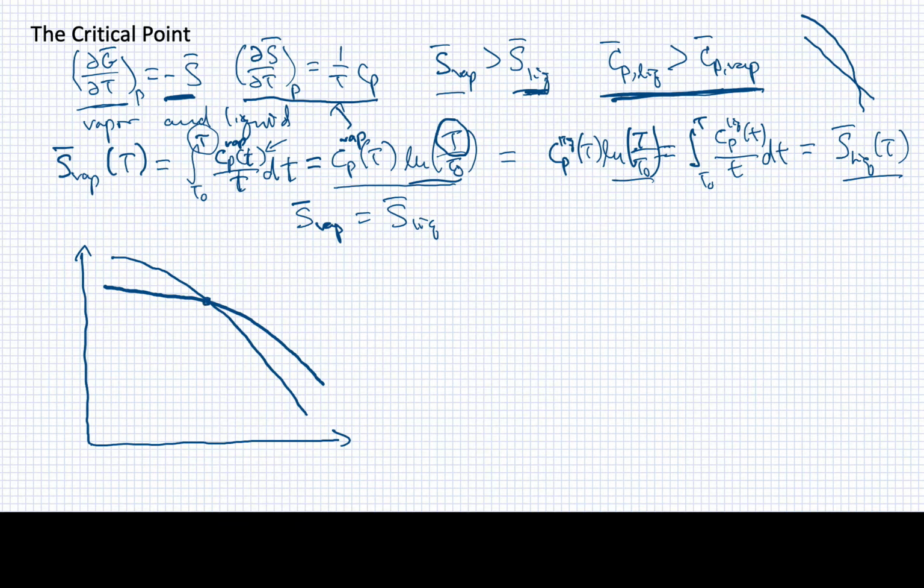So after this crossing point, we could reach a temperature, and I'll say this is the temperature, at which we find that the slope of these two curves, drawn in red here, is roughly equal. Okay, so the slope there is equal. And you might say, well, big deal, so what? Well, this is at a constant pressure.